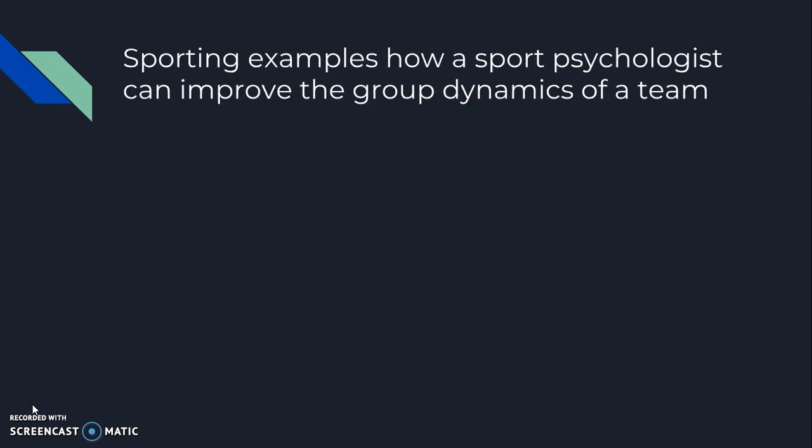Explain with relevant sporting examples how psychologists can improve the group dynamics of a team. The sports psychologist would do things to help the team form as a whole. He would work with the team as individuals and get them thinking in similar ways, so that they are thinking positively about the team and what they are capable of. This is good because performances as a squad would get better, and then people would think in the same way. It helps with cohesion.